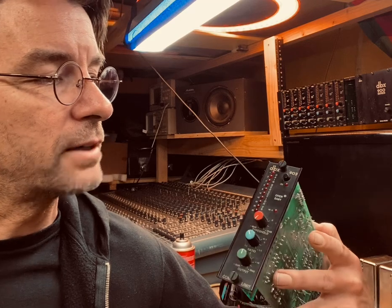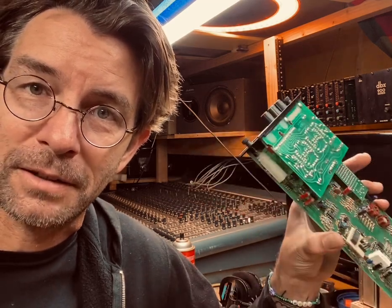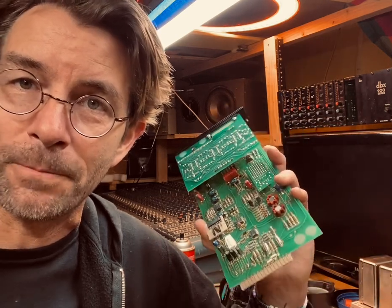So we digressed to talking about compressors rather than just recapping and gear maintenance, but hopefully that was an interesting and helpful tidbit for you.